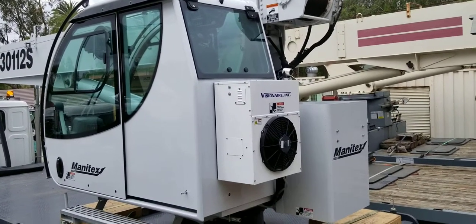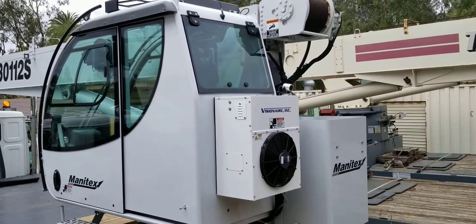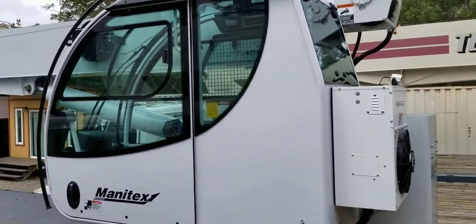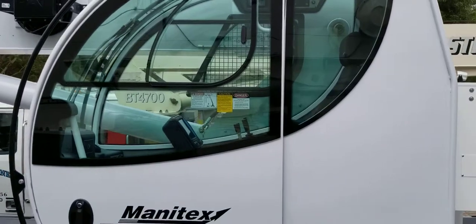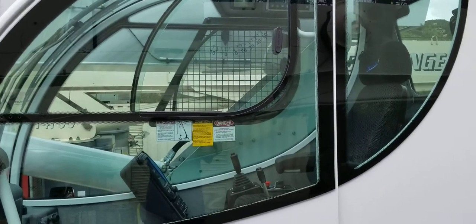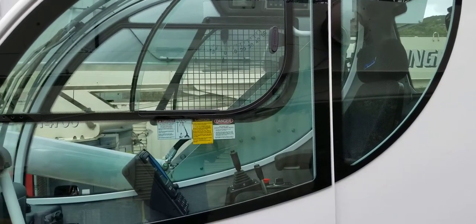On the back you'll see the air conditioner works really well. The back window pops open to get a little more ventilation, which is kind of nice. You can see right now the door is shut. The side windows slide open; the one on the right side — the passenger side — has a mesh screen in front of it, which makes the window almost impossible to clean, but it's a safety issue so I get it.